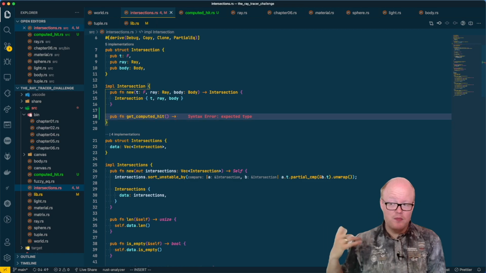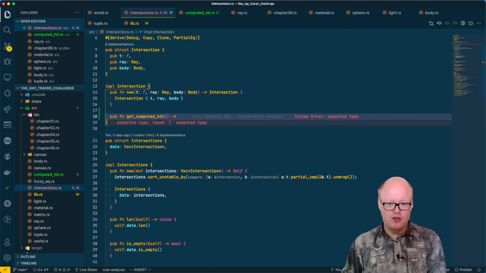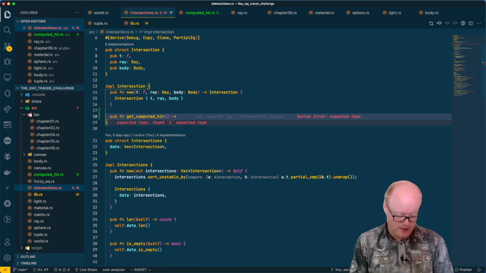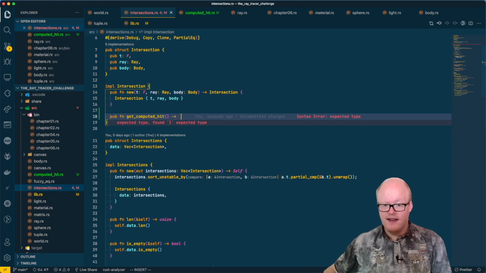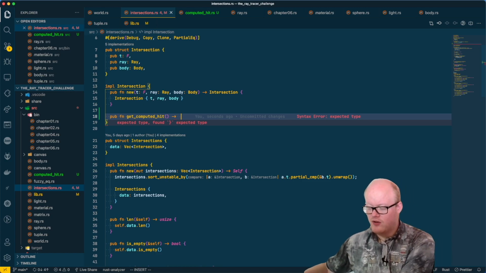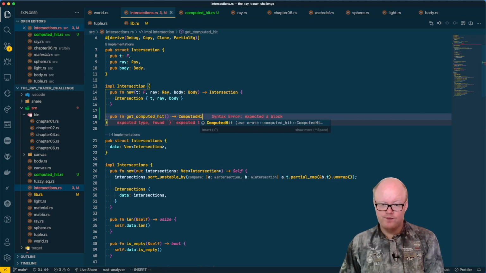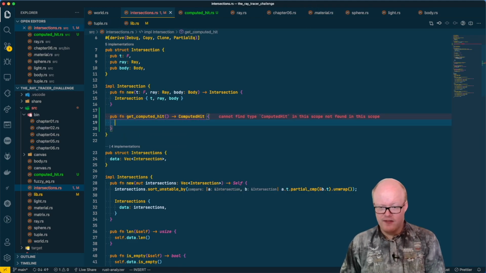I have no idea what the book actually says. I could look it up there. Yeah, let's look it up there and check if maybe this gives us an idea about a more prepare computations. I like get computed hit actually better because that tells us what we are actually doing there. So let's do this, I guess.